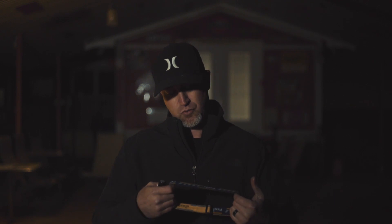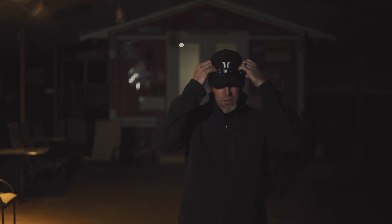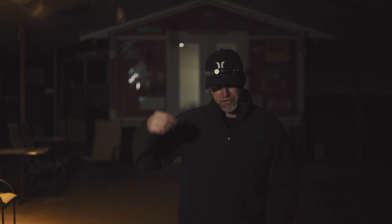It's comfortable to wear — that's one of my biggest complaints about headlights in the past, that the band sucks and it's just uncomfortable to wear for prolonged periods of time. The elasticity on here is really nice. It comes with this rubber light holder that the headband goes through. On the inside of the headband, not only is it really nice elastic material, but there's also a rubber strip on the inside so you're not rubbing against your forehead and rubbing your skin raw. A lot of size settings, so no matter the size of your head, as long as you're human, you can fit this thing on.